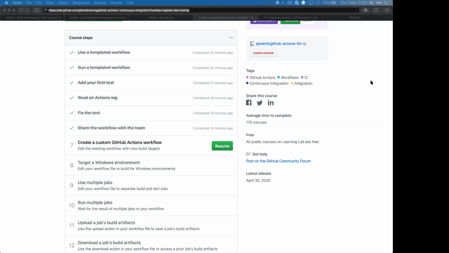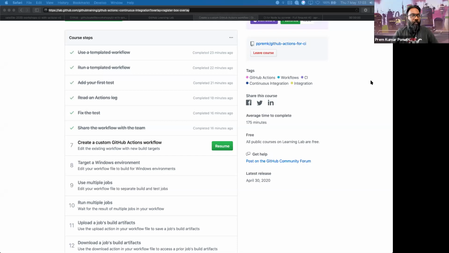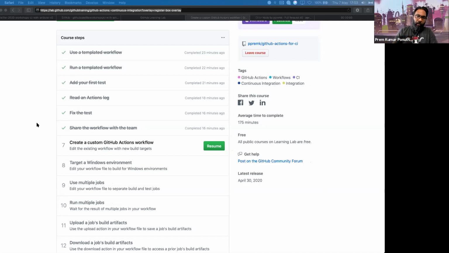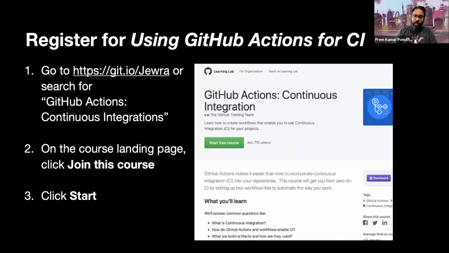All right. So what I'm going to do next is, in the interest of time, very quickly, I do understand that the instructions which I showed, I might have gone a little bit fast. The only reason why I picked up the pace is because the instructions are actually repeated in the Learning Lab courses. So you can always go back and do the steps one by one again. I just wanted to show you folks what you need to be doing. So with that, I'm going to go back into the slide deck.